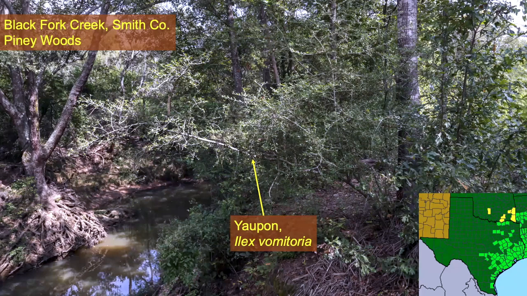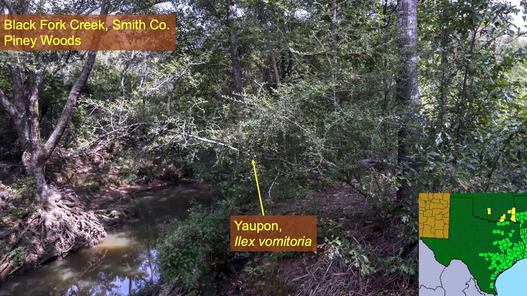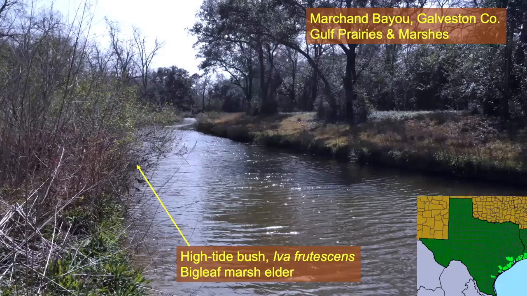Here's the Black Fork Creek near Tyler. Yaupon is very common over there in the East Texas area into the Edwards Plateau. Look at the roots on this tree and the heavy wooded canopy of these bottomland riparian areas. We may not have enough sunlight hitting the ground to grow the grasses and forbs that a lot of creeks in the Hill Country can grow, but those tree roots are doing the job — they're actually as stable as a grass-or-forb-dominated riparian area.